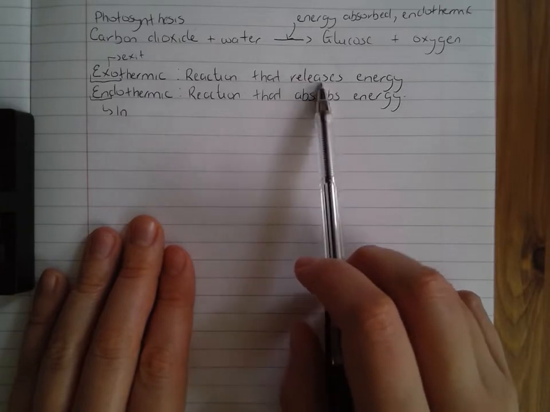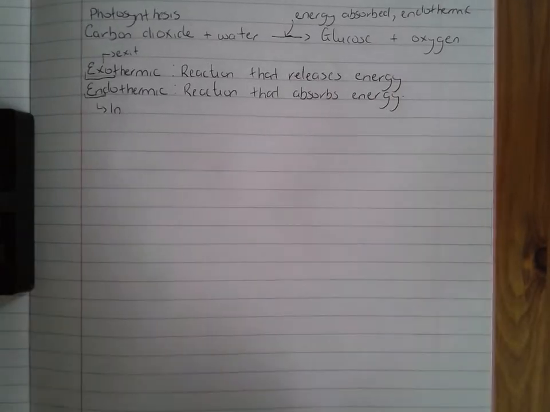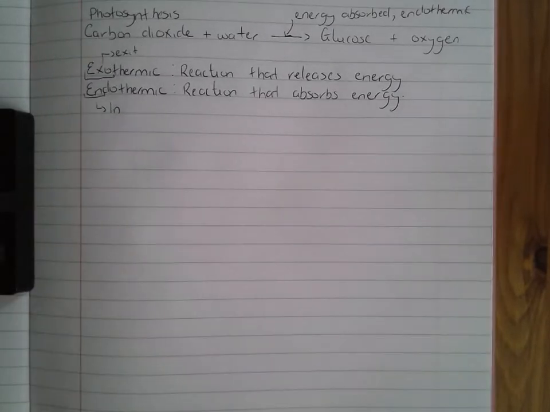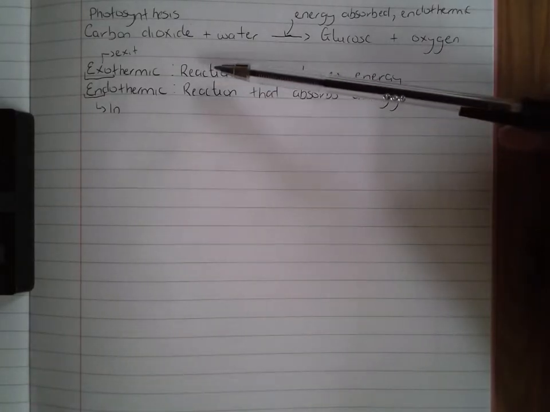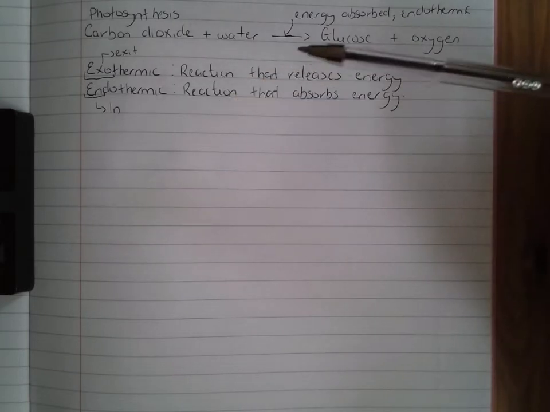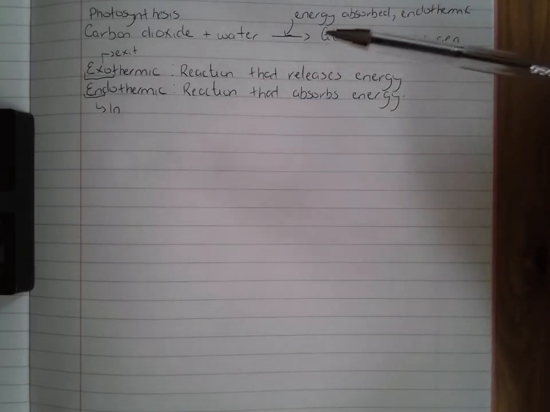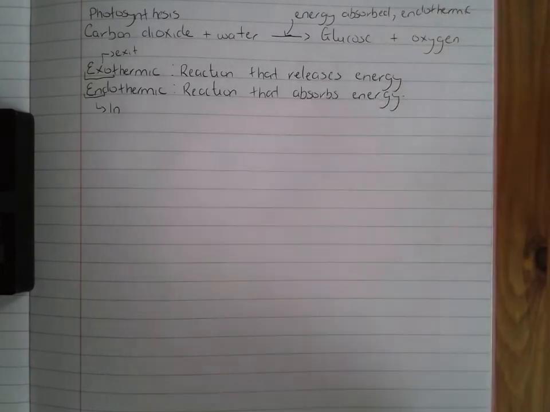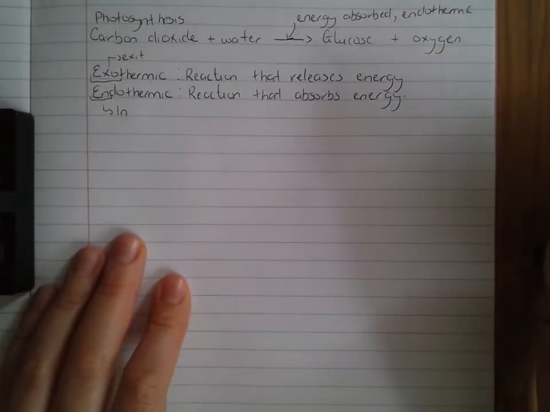If you've got a chemical reaction that's releasing heat, you're going to get an increase in temperature. And if you've got an endothermic reaction that's absorbing energy in the form of heat, you're going to get a decrease in temperature. So when you're trying to figure out if something is an exothermic or endothermic reaction, what you really want to see is, are you getting an increase in temperature or are you getting a decrease in temperature? And to measure that, you are simply going to use a thermometer.